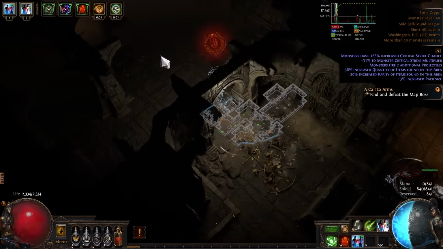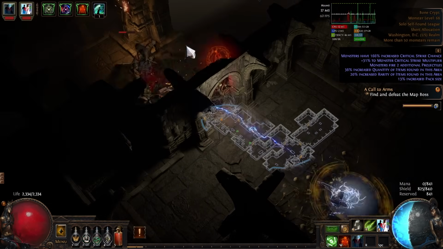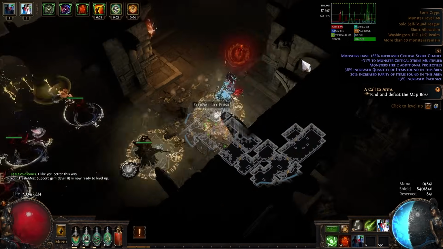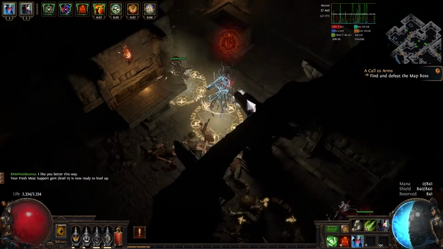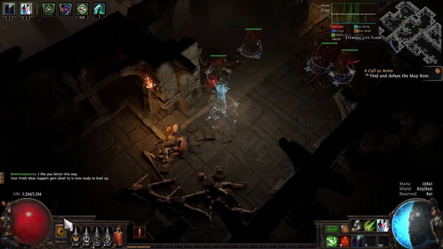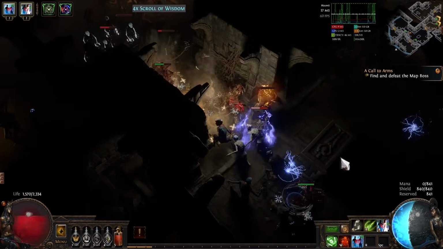All right, so this is going to be gameplay of the first map that I did with Blink Arrow, Bombarding clones, and then of course Mirror Arrow of Prismatic clones. So while we're here, let's talk about Mirror Arrow of Prismatic clones, or Prismatic clones in general. When Affliction started, we were very mixed on Prismatic clones. Why were we mixed on Prismatic clones?